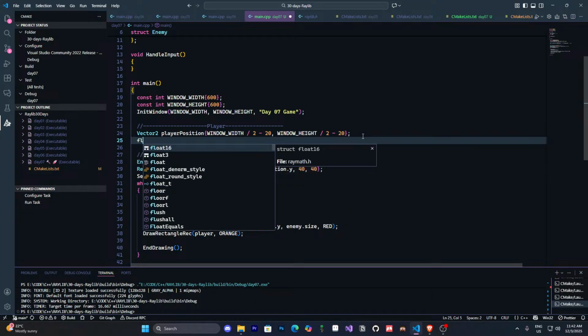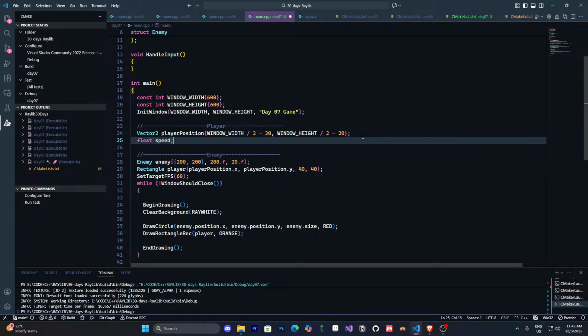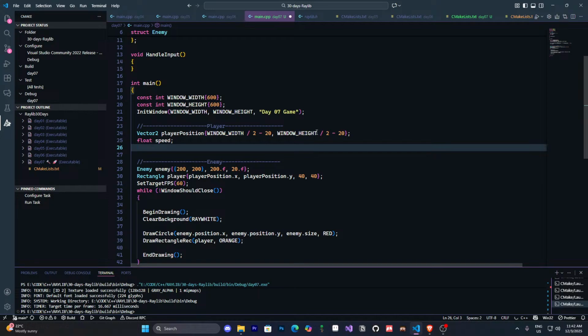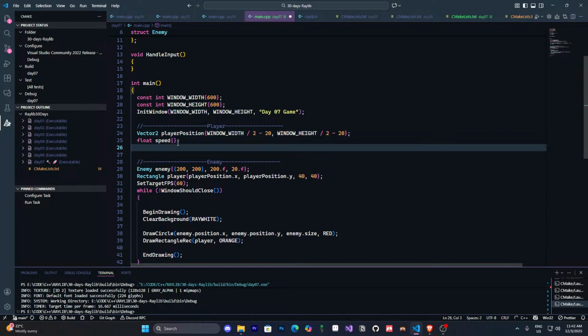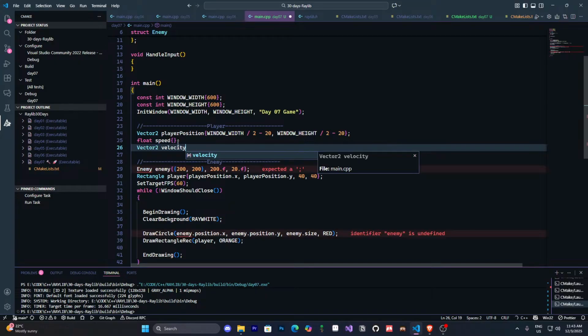Okay, so now float speed is what I need, and I need to initialize it. Then I need a velocity, Vector2 velocity.